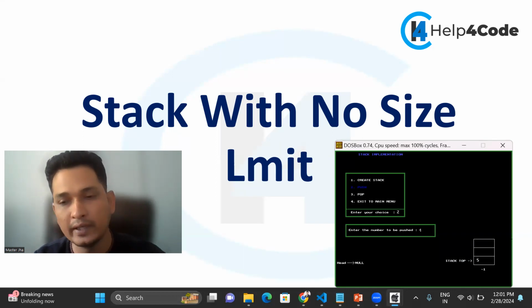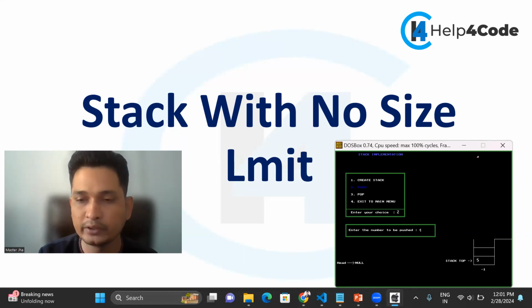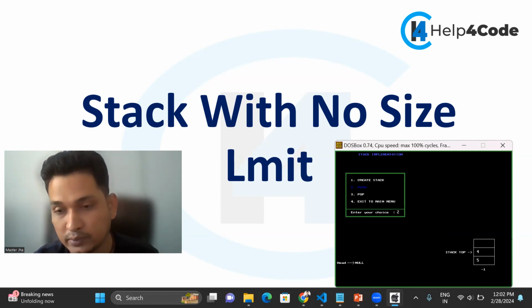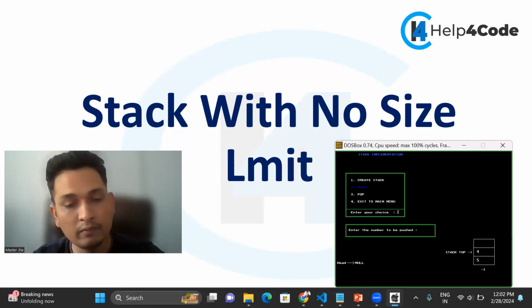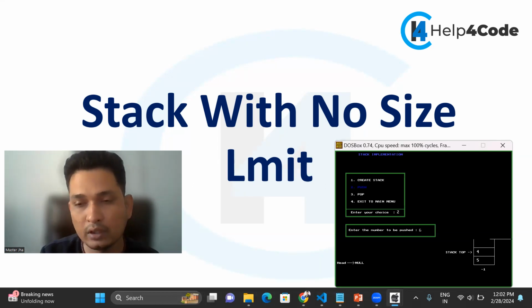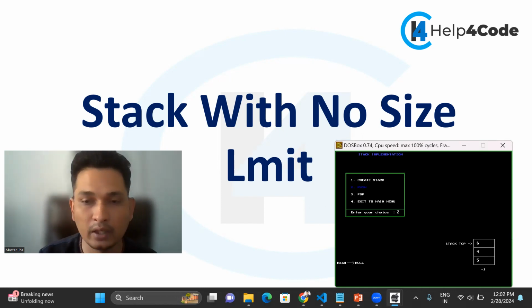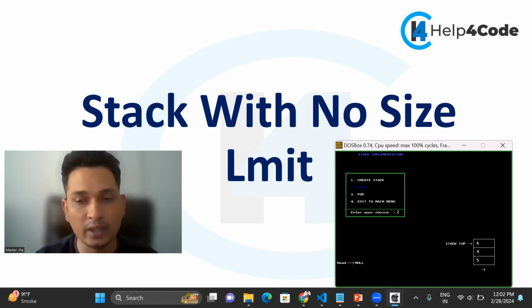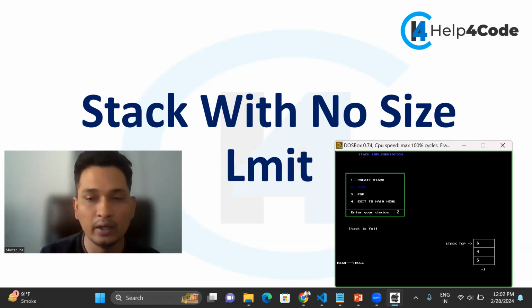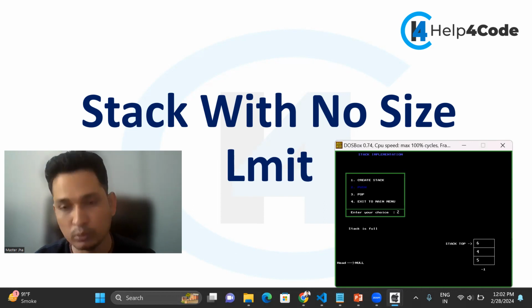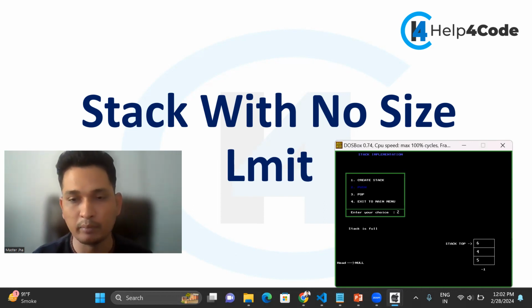And if I do the next push operation, a different element will enter from the same side, that means from the top end. Again, if I do a push operation, the next element will come from the top end, and every time the stack top gets incremented by 1. Now, as you know, the stack limit is reached. If I do the push operation, I'll get the message stack is full. So there is no possibility to do the push operation. And the same thing happens with the stack memory also.